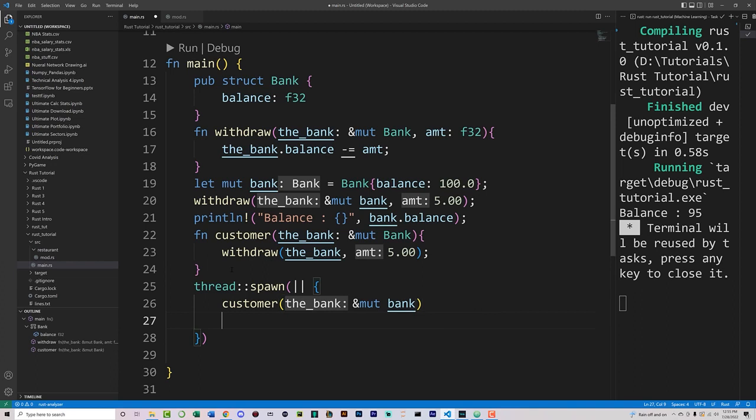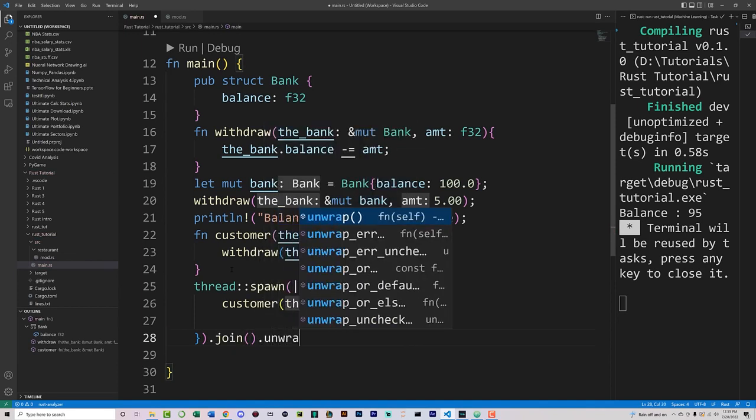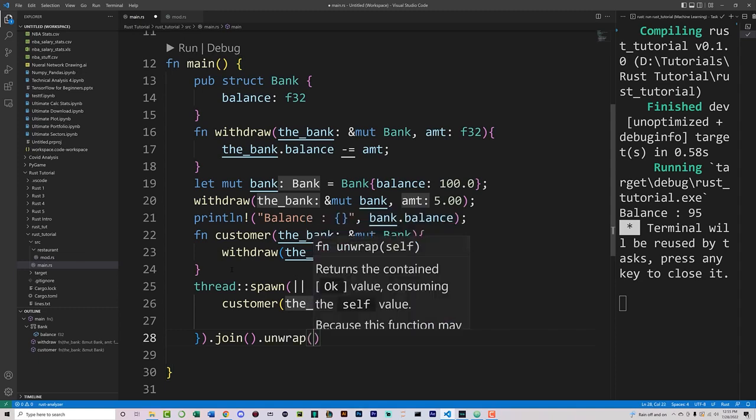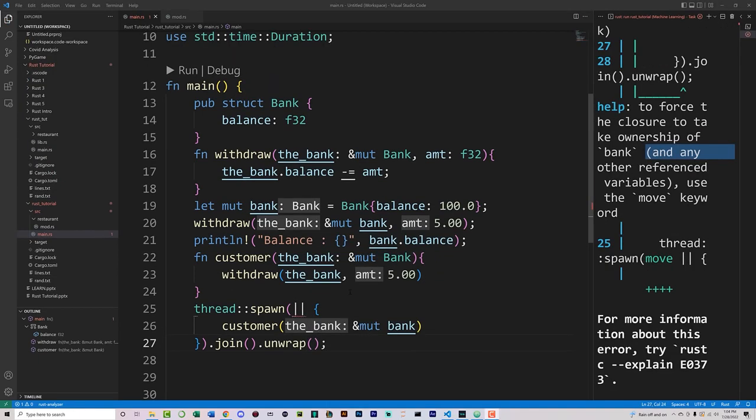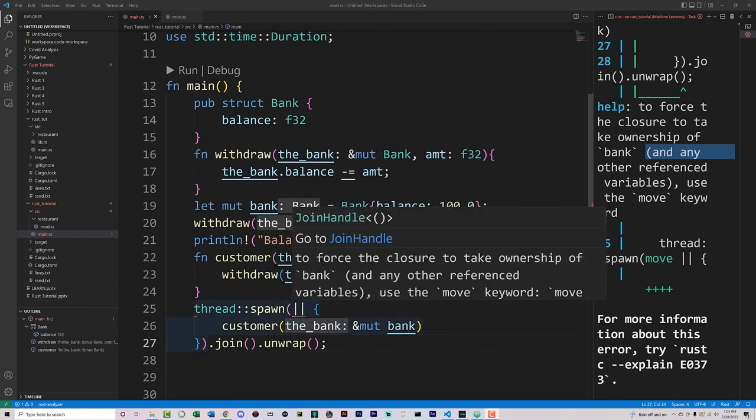And then after this, we will go and get this guy down here. And you can actually just go join like this and unwrap. You don't have to do it the other way. Nice to show different ways of doing stuff. And then we come down here and like that. Now, the problem that we are having here with this code is that basically we're borrowing.